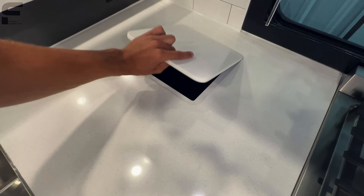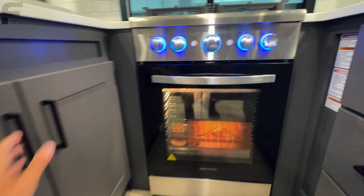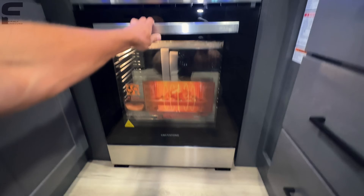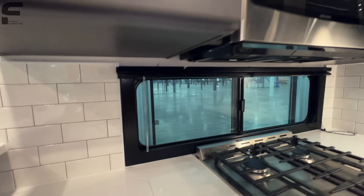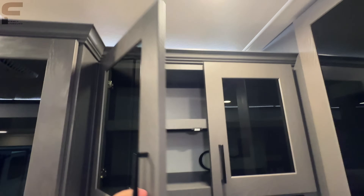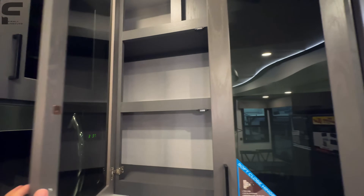Big window here, framed out nicely. Storage space around here — look at how big those cabinets are. That's a tinted glass cabinet door with a Greystone residential-size microwave. Storage up above the microwave and even a little lip up there where you could put some stuff. Big storage space all up through here with soft-close cabinets. You're going to have all your controls for the fifth wheel right when you walk in, LED dimmer lights so you can dim the ceiling lights, and all touchscreen control panels. And a bottle opener right here when you walk in.